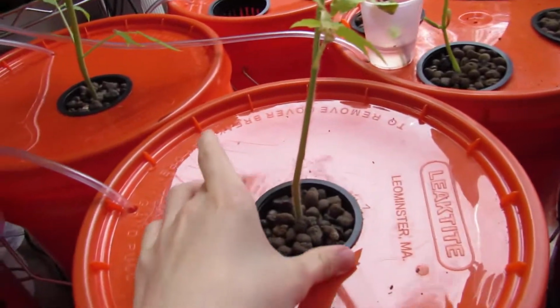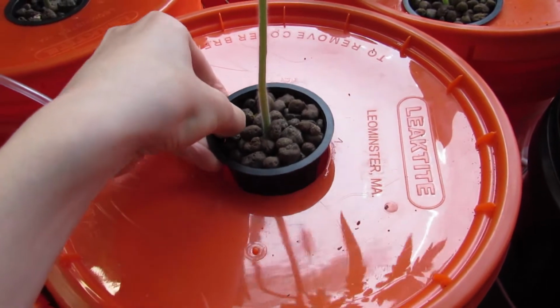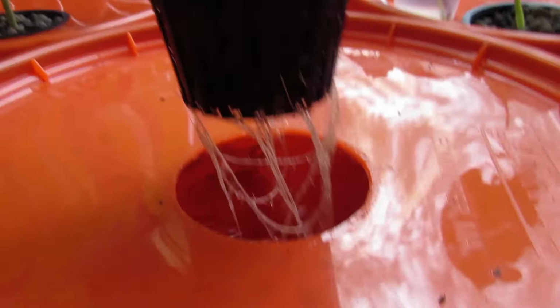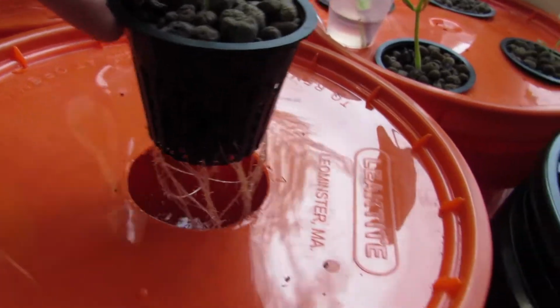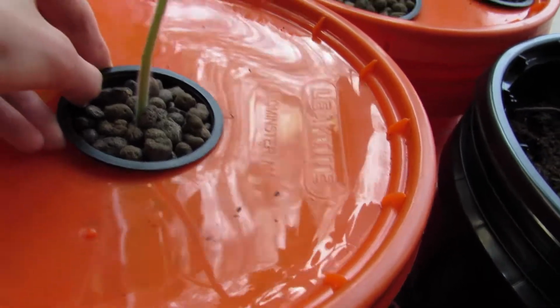Right here, and you have to be careful. Here the roots are. Don't really want to take it out all the way, but take out this much. Those are the roots for this hydroponic tomato.